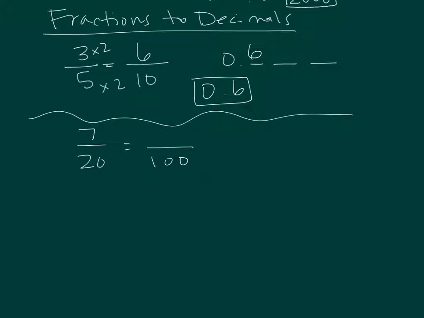Well, it doesn't go evenly into 10, but it goes evenly into 100. Tenths place, hundredths place, that means 7 has to go... Nope, that's not right. I have to do it times 5. Times 5. 35 hundredths. 5 has to go in the hundredths place. 3 goes right before it. 35 hundredths.